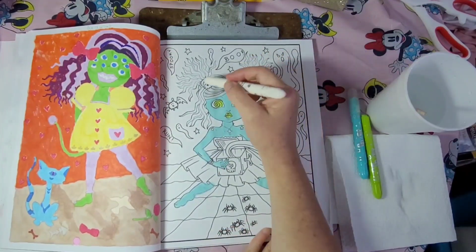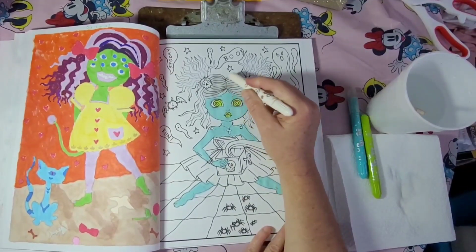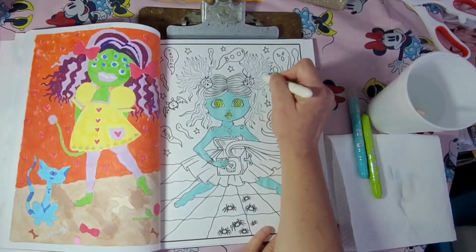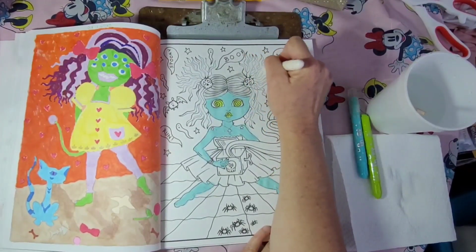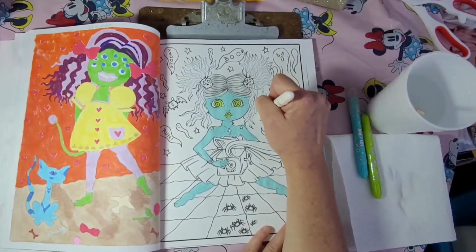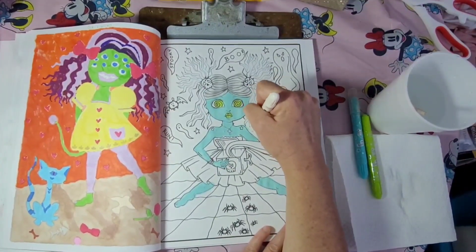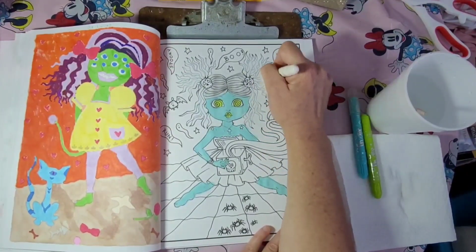Now this right here, I don't think I'll use the brush on, because it made it more gray right in here, which is fine, but I don't think I'll use the brush right in here on her hair. Just leave it white. I want it real white. I'm going to cover up these lines too, because I want her hair really white looking.